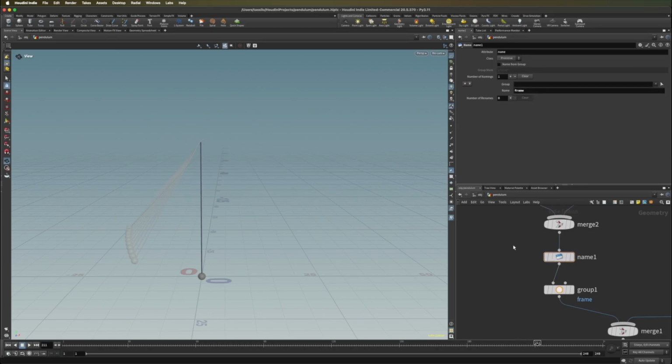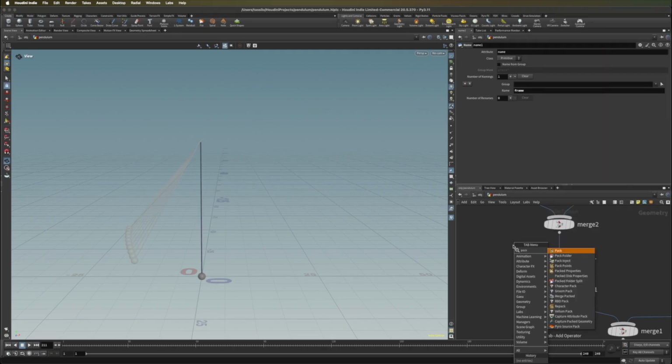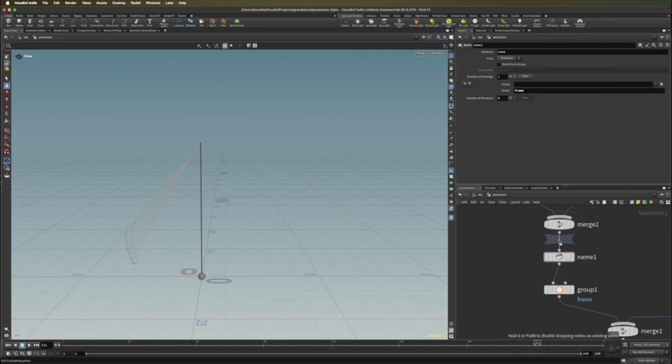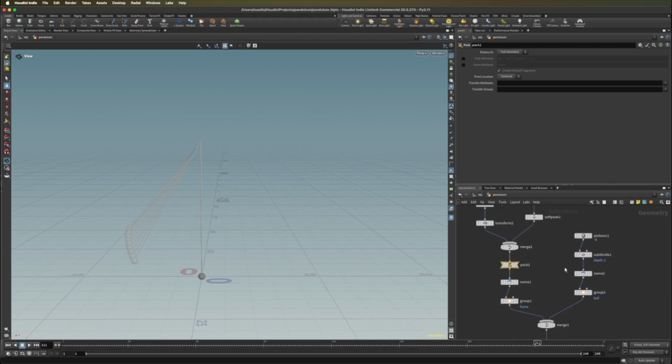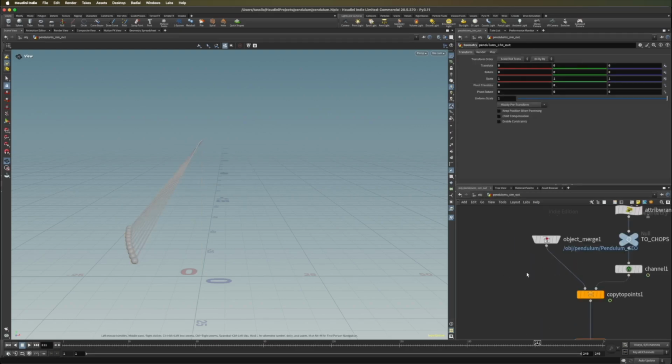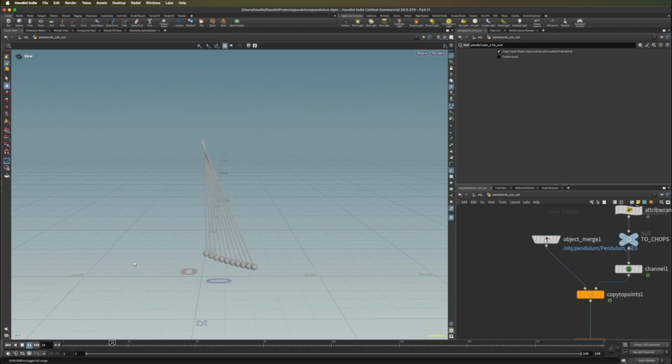And then what I can do is I can do shift and look for the pack node and I drop it in between the merge and the name. And I want to do the same thing over here on the right side for the ball. Once we do that, we can go back to our simulation and see that it plays smoothly again.